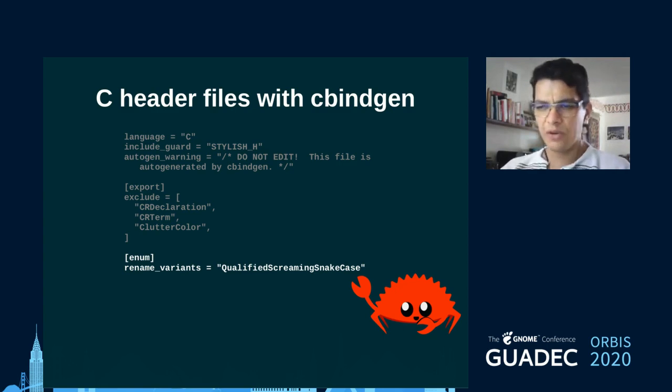So back when we started doing the port of librsvg from C to Rust, I was writing C header files by hand, basically because I was still learning the Rust infrastructure. And since I was porting one function at a time, it was not a big deal to write a C prototype for it, so I just did that by hand. But now there's some discourse in the Rust community that one should actually use a tool to automatically generate header files back and forth. And they have very good reasons for that.